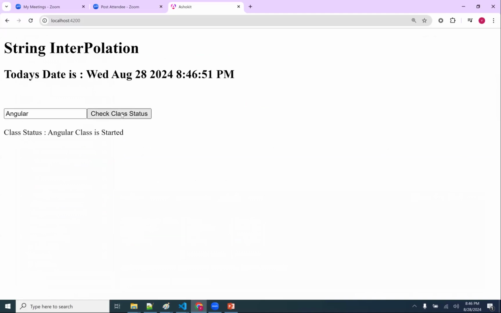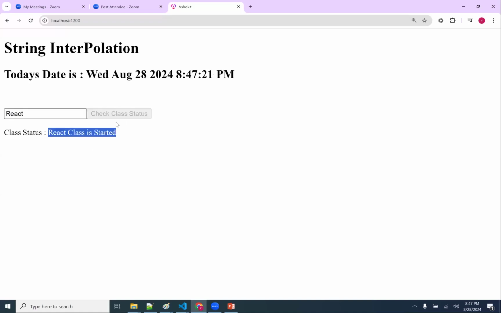Whenever I click it, Angular class is started. You saw that, guys? I'm collecting a value. I'm taking React, but the button is disabled now. I need to wait till the button is enabled.